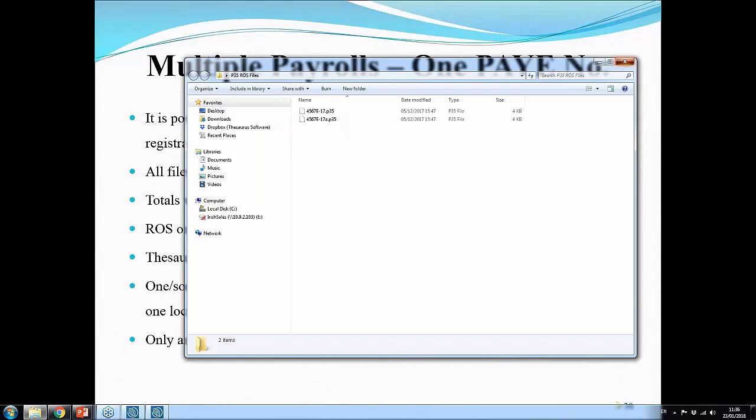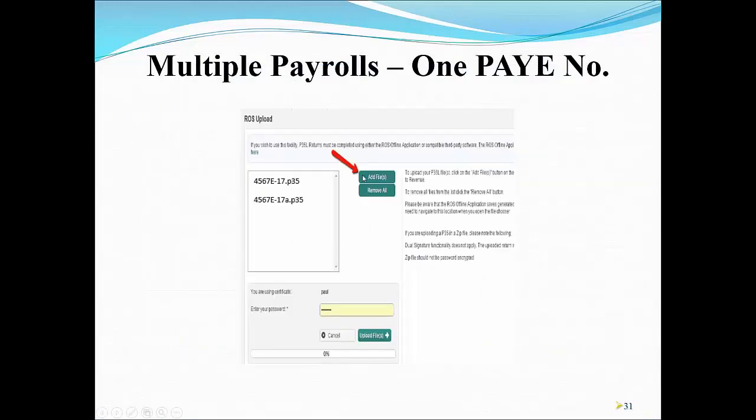That means then, if I can just pop back to the PowerPoint here, when I'm at this add file stage, so when I've logged into ROS and chosen to upload a form completion line, when I click on add file, what I'm going to do is hold down my control button on my keyboard, and when I'm in the folder where my 2 P35 parts are, I select them both together. And that means that they'll both come into this box at the same time. And when the 2 files are here, then when I click on upload file here, ROS will merge those 2 P35 files for me. So the following will then have the amalgamation of the 2 P35s together. Okay, so that is how you facilitate that.